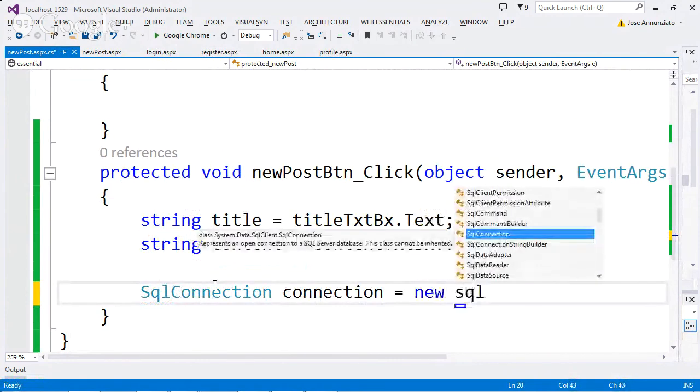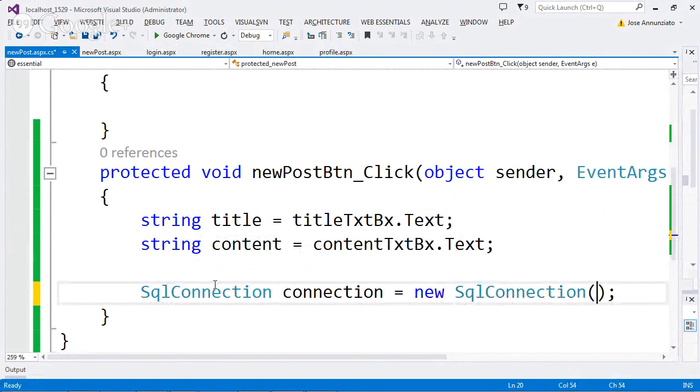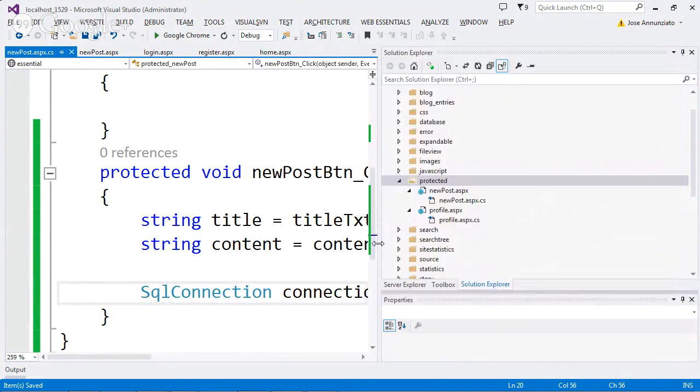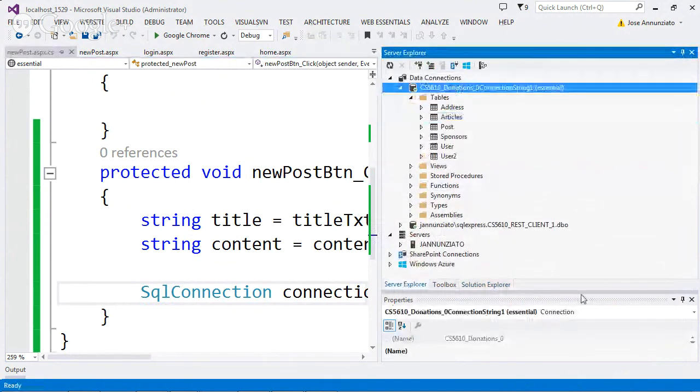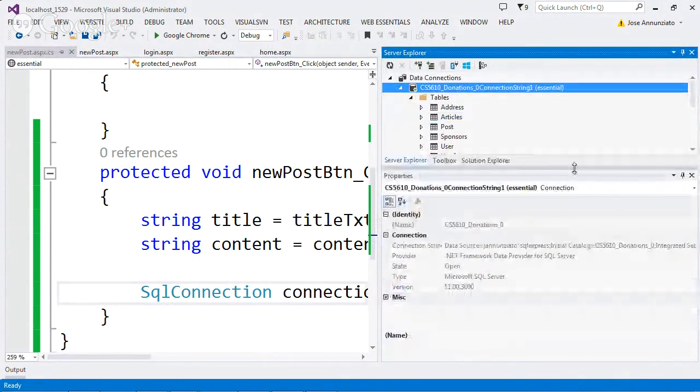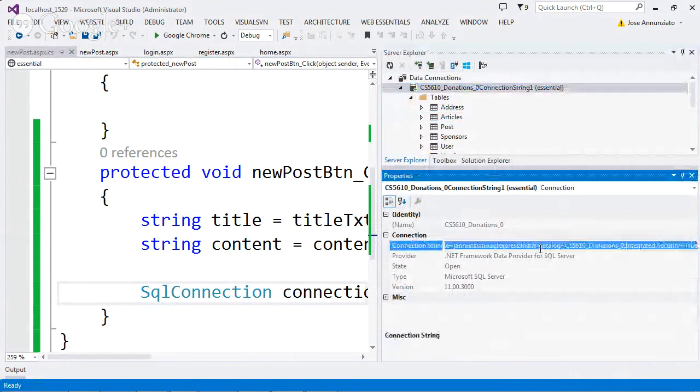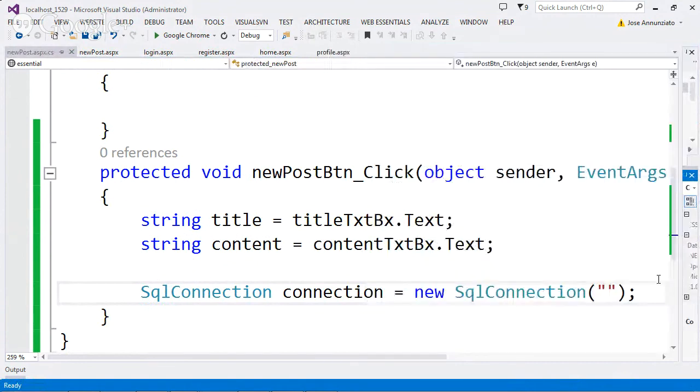New SQL connection to the connection string. We need a connection string, so let's go get a connection string from the database. So this is the database, and the connection string should be somewhere down here. There's the connection string. I'm going to paste it here.